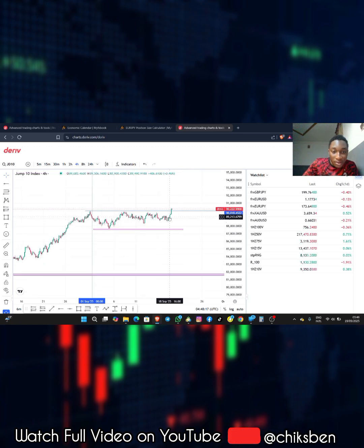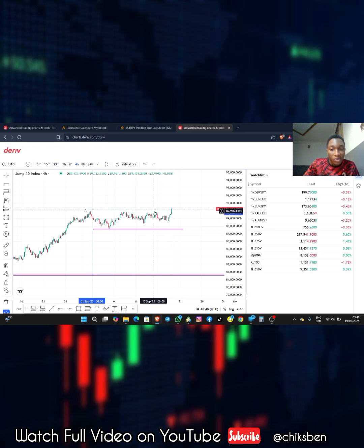So it has broken a resistance, because if you see here, this is the previous month's highest. The previous month, which was August, this is the highest. Then the price came and it started like this. It started from down, then it went up to still touch the previous month's highest. So you can see this line that I drew is valid because there are two touches here, the previous month and this month. So now it came and broke past it.